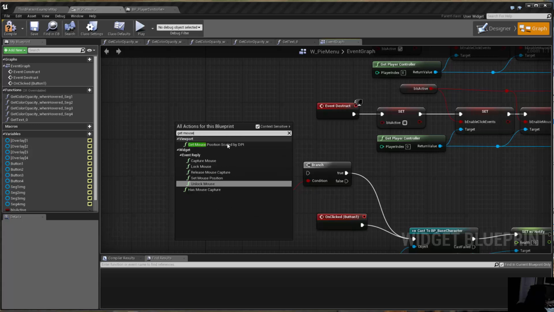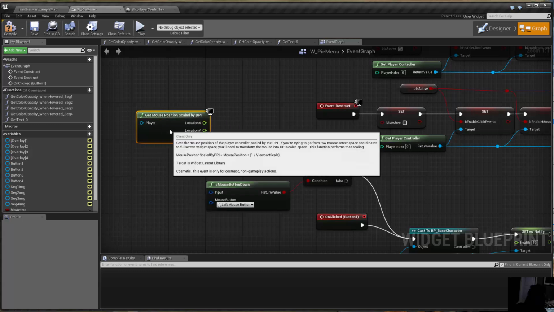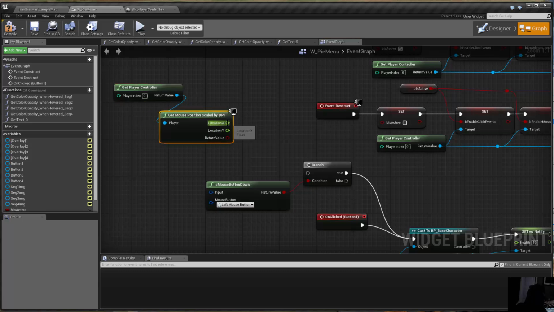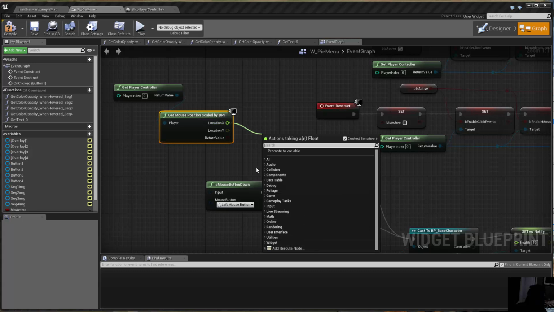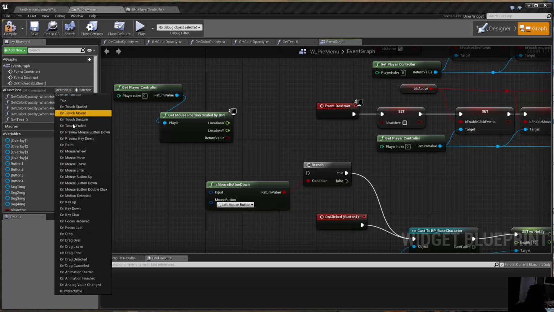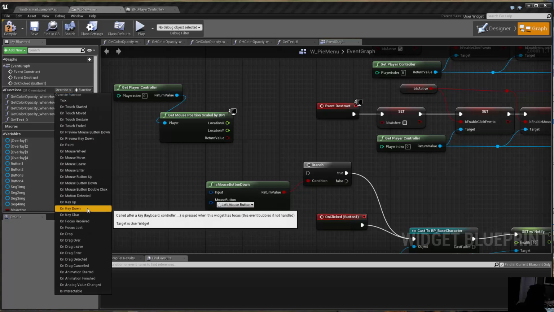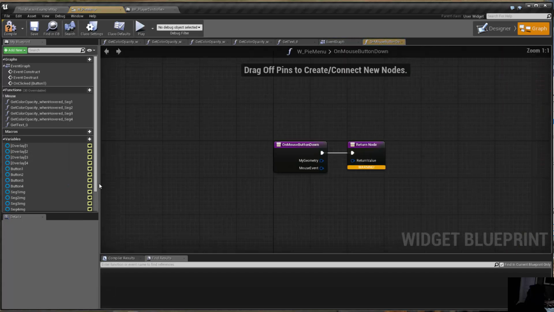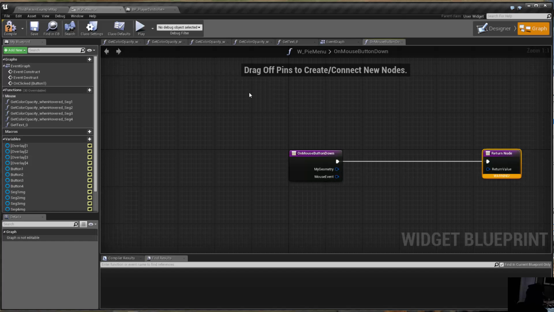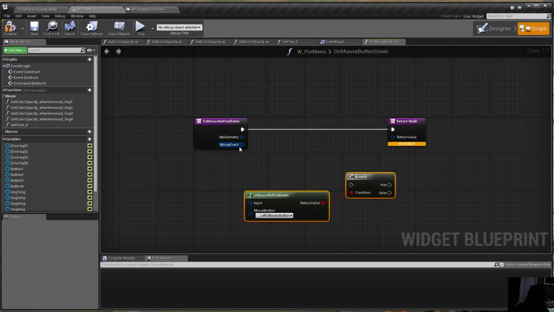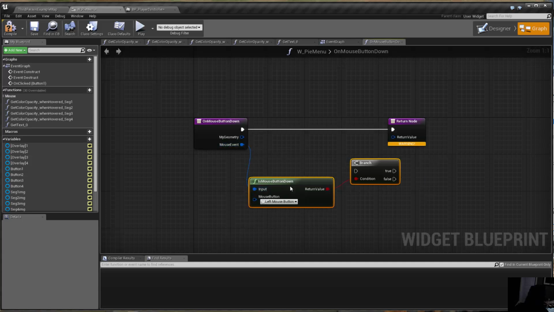from an input event, which you would get from somewhere, and then you could branch off that and you would execute this functionality instead by getting the mouse position scaled by DPI, and then the player, and so on and so forth. So it gets pretty complicated, you know. Then you have to take the X and Y and turn it into a vector 2D, and so on and so forth.